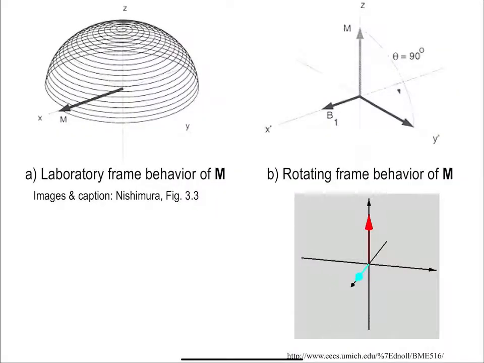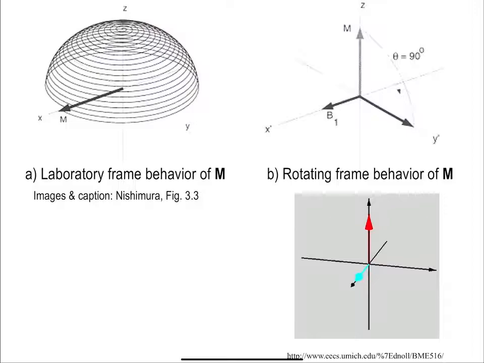So to review, last lecture we talked a little bit about magnetization starting off in the longitudinal axis, and then if we apply an RF pulse at the resonant frequency, that will slowly spiral down to the transverse plane. Since that's a lot of bookkeeping to keep track of, it's much easier if we go into what's called the rotating frame of reference, where everything is going at the same rate. In that rotating frame of reference, if the main field is this way, I apply a B1 field here that's rotating. But in the rotating frame of reference, this B1 field stays constant. Magnetization just precesses around that into the transverse plane.